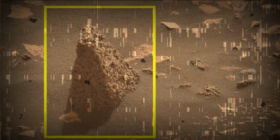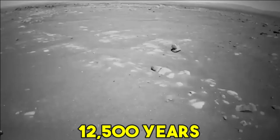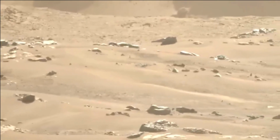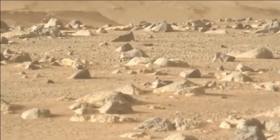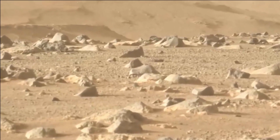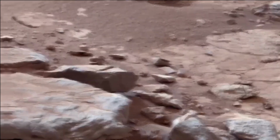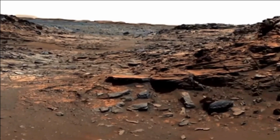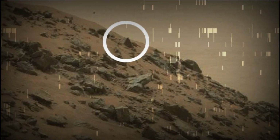Pyramids, as we know them, are ancient architectural marvels that grace the sands of Egypt, with historic origins dating back to around 12,500 years ago. This colossal discovery promises to rattle the very foundation of what we know about Mars and the history of humans on Earth. To start with, it establishes a peculiar connection between our blue planet and the enigmatic red planet called Mars. But more importantly, it leaves us with two strange questions to answer. Did our ancient human ancestors embark on interplanetary voyages to erect these majestic structures on Mars? Or are aliens responsible for building the ancient Egyptian pyramids on Earth? We probably will never find out.